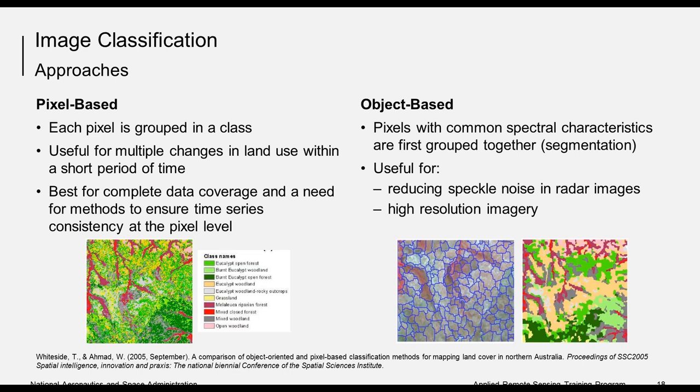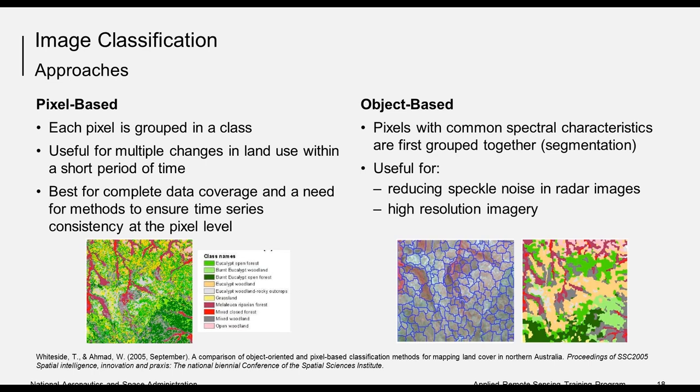Object-based approaches partition an image into groups of pixels that are spectrally similar and spatially adjacent. Boundaries of pixel groups delineate ground objects in much the same way a human analyst would do based on shape, tone, and texture. This process is called segmentation. These kinds of images can be easier for an analyst to interpret. This approach is also used on radar imagery to reduce speckle.